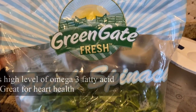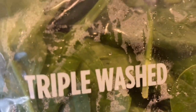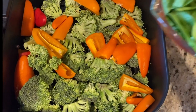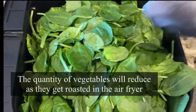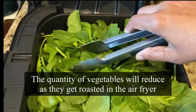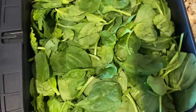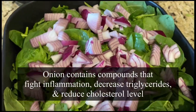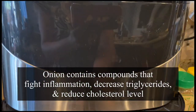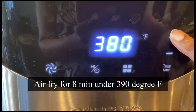I'm adding plenty of spinach — this packet says triple washed, but it's a good idea to check before adding. I'm going to add four cups of spinach. This may look like a lot but it will shrink as soon as it's roasted. I love adding spinach to boost iron content. Now adding one medium diced onion — all set to roast in the air fryer, setting the temperature to 390°F for eight minutes.